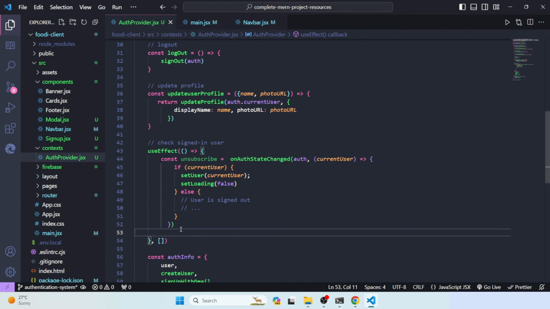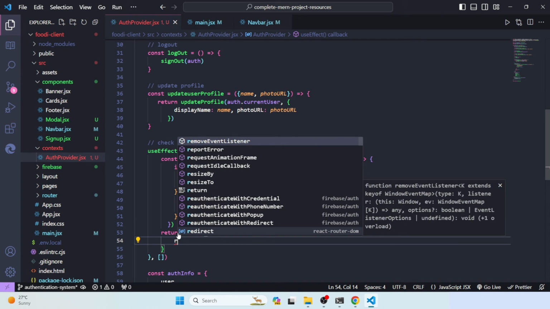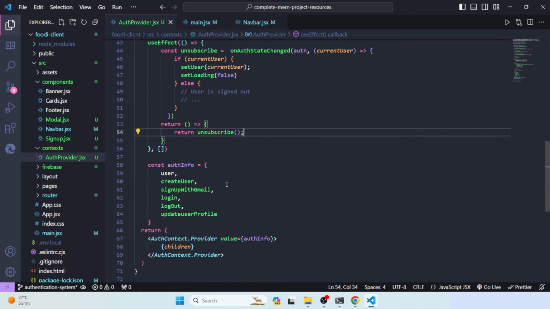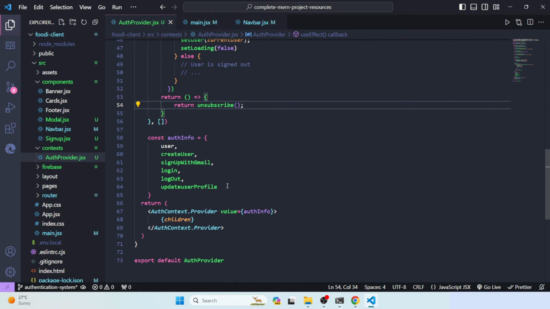After that we can return a function, then we will have curly braces, and we'll return this on, so we'll return unsubscribe. Okay, this is done. Our auth provider is appropriately done.